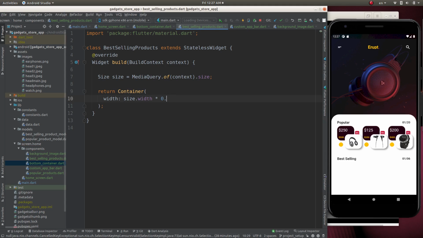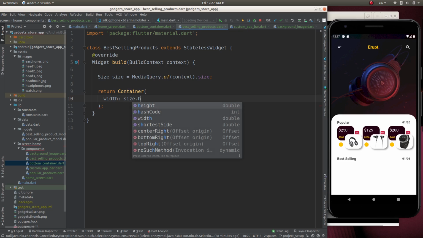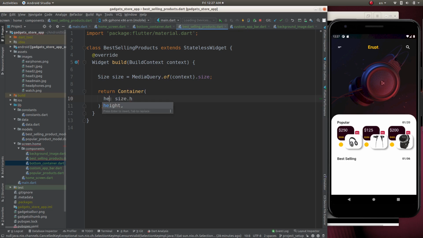Oh no, it's not the size, it's the height. Sorry for that. The height will be size dot height 0.2. Okay, comma here.